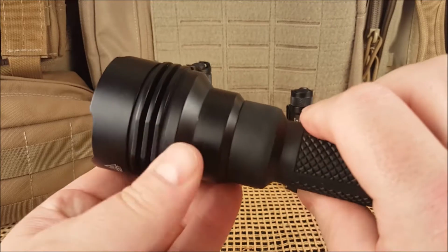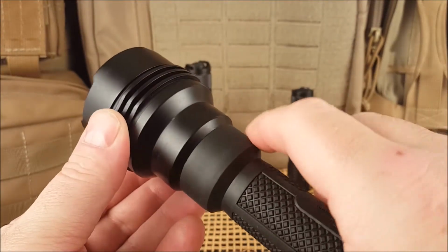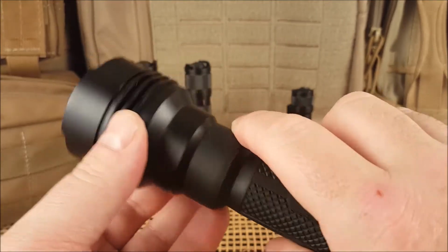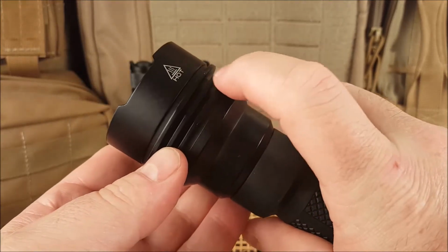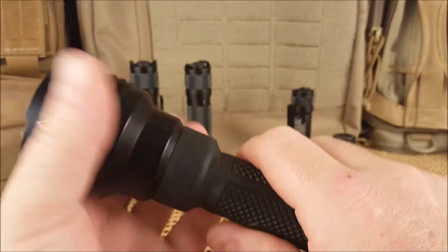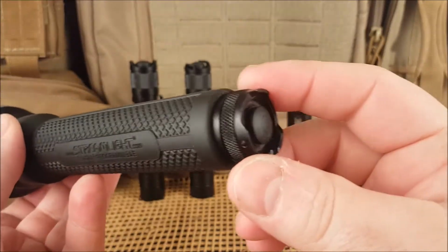We do have some anti-roll. You can see that it is sort of squared off right there. We do have some cooling fins. It does get hot. I will tell you, when I was using it, I didn't find this to be too hot, but I was feeling some heat down through here.